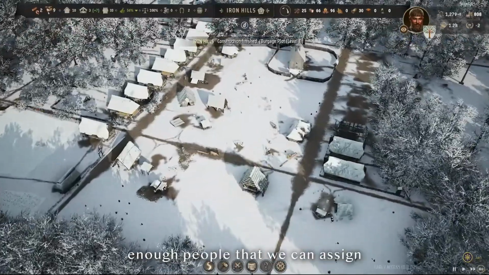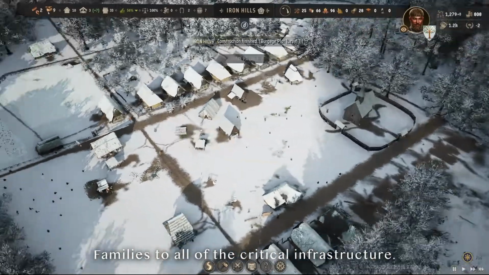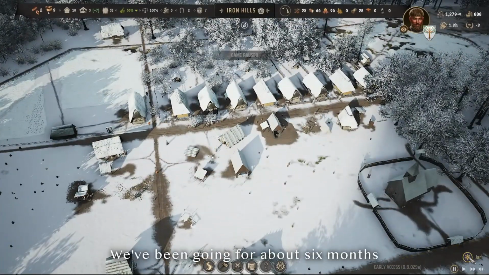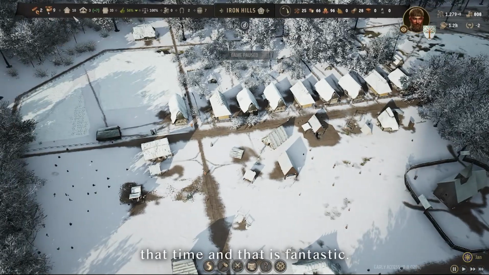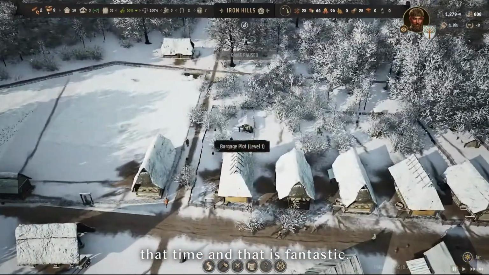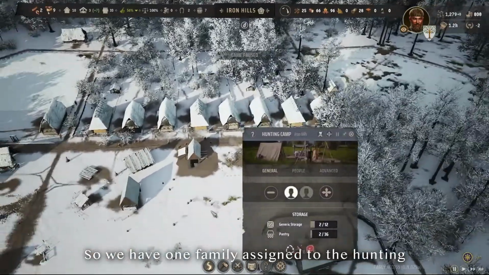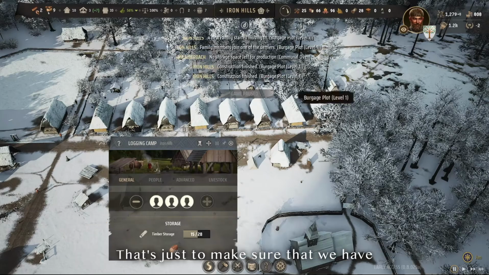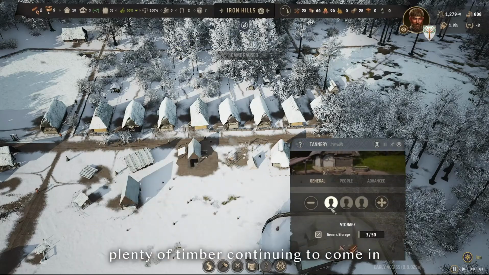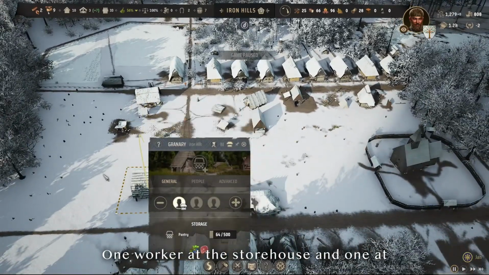Now, at this point, we have enough people that we can assign families to all of the critical infrastructure. So let's go ahead and take stock. We've been going for about 6 months. We've gotten 6 new families in that time, and that is fantastic. So we have 1 family assigned to the hunting camp. We currently have 3 on the logging camp. That's just to make sure that we have plenty of timber continuing to come in. We have 1 at the tanner's shop, 1 worker at the storehouse, and 1 at the granary.